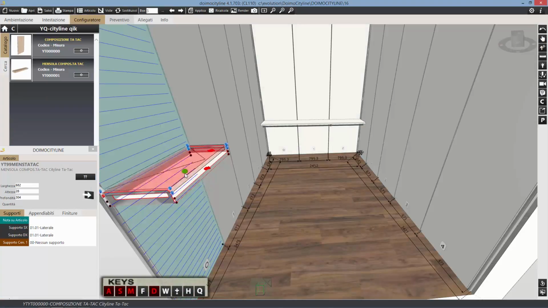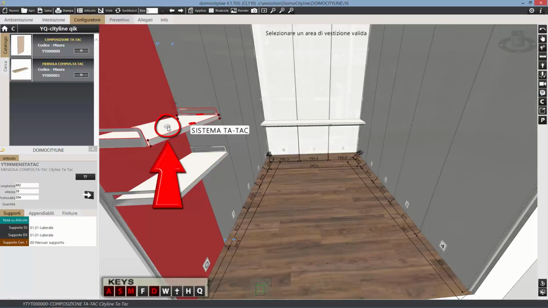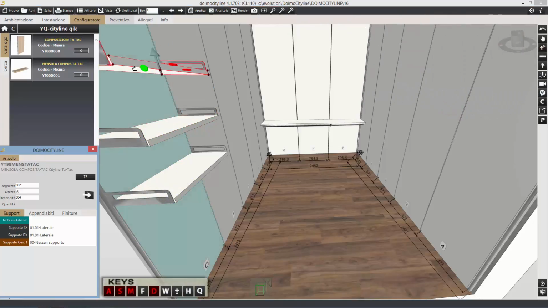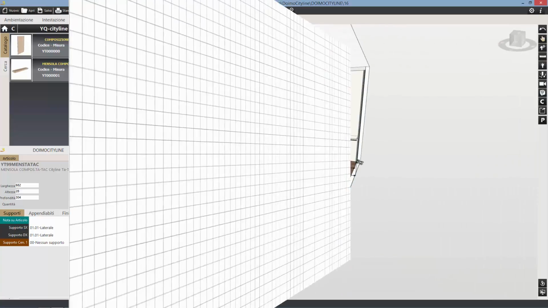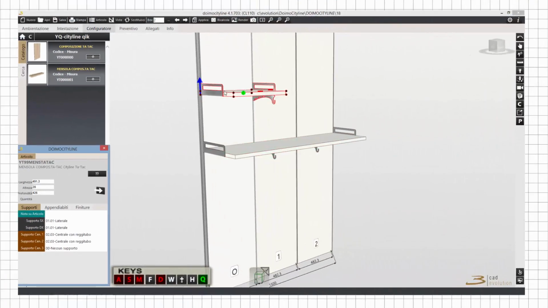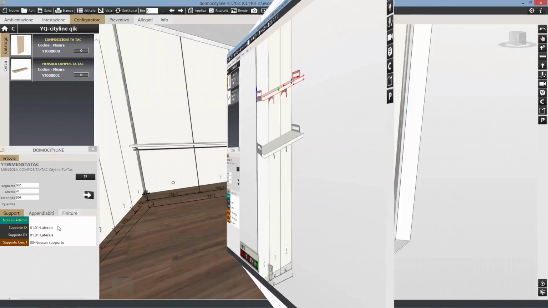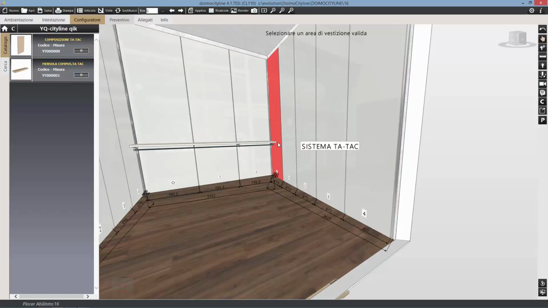In order to duplicate a shelf, you can just click on the green dot positioned on the top of the shelf you want to duplicate and, keeping the shift button pressed, drag the mouse to the setup area where you want to add the copy. You can now change its size following the dragging process previously explained. Doing so, the variance configuration will be kept unchanged, enabling a faster and easier configuration process for our TA-TAC cabin.